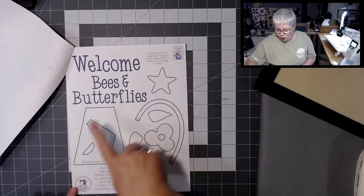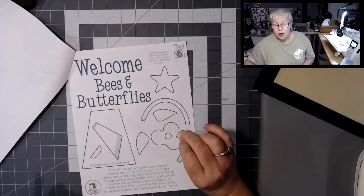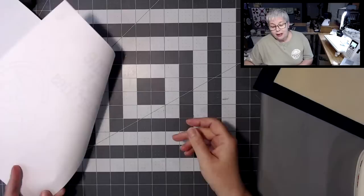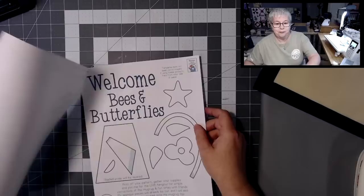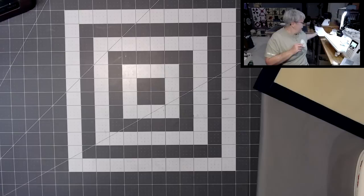Here are all of your applique templates, and they have not been mirror imaged, okay? So if you're using a fusible like I did, you're probably going to want to trace your templates from the back side of the paper. Okay? And I've already pre-cut everything, so we're ready to get started. Let's heat up this iron.